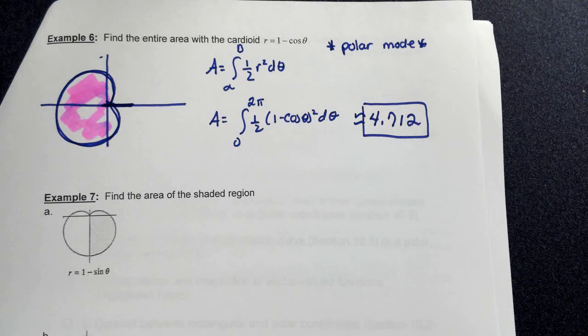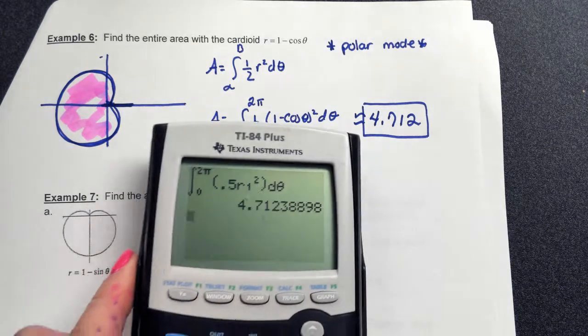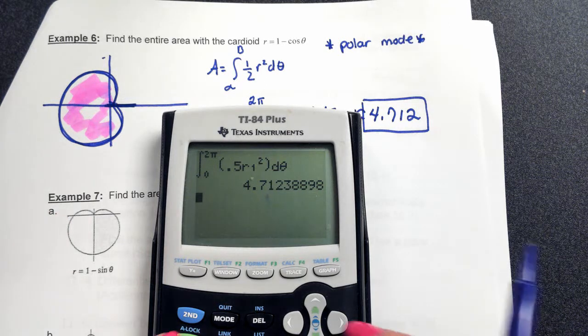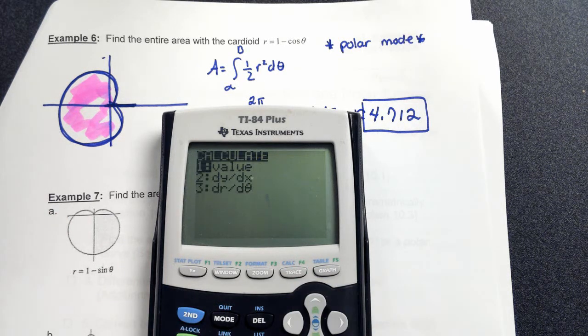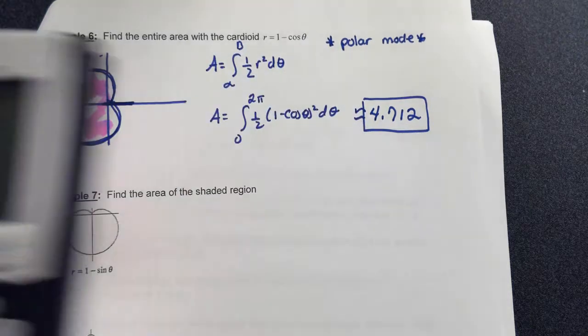If you're dealing with these problems in polar, guys, you will leave your calculator in polar mode. The only time, if you're dealing with any kind of polar area question, you may have to change it back to function mode is to find your bounds. Remember back when you were doing the area within the function curves? You were using your calculators to help you figure out the intersection points. In polar mode, if you go under second trace, you do not have as many options on your calculators as you do in function mode. All right, but otherwise, if you're dealing with area in polar, you just leave it in polar mode.